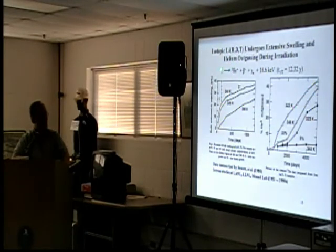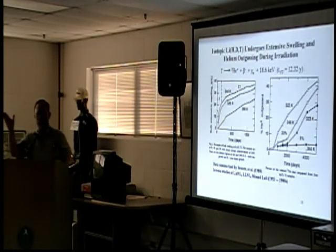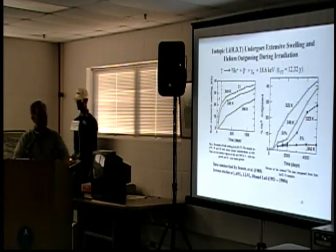Again, remember I mentioned tritium decays to helium-3, emits a beta particle and an antineutrino, and has about 18.6 kiloelectron volts of energy. So it's energetic, and tritium turns to helium-3. If you recall, you form a hydride tritide, you got a nice chemical bond between lithium metal and a hydrogen atom. Well, helium doesn't have much chemistry. There's a lot of chemistry going on, so you're wondering, well, what happens to that helium? Well, that was an issue with these materials, and here's one of the problems that they had.